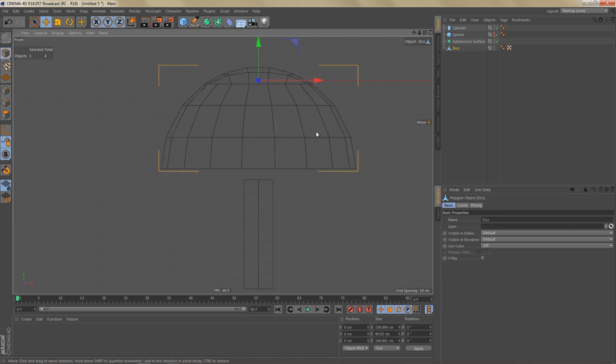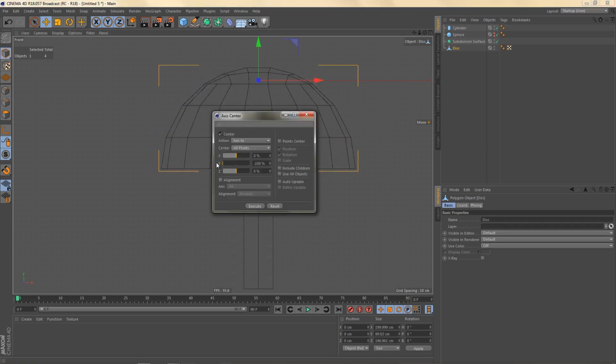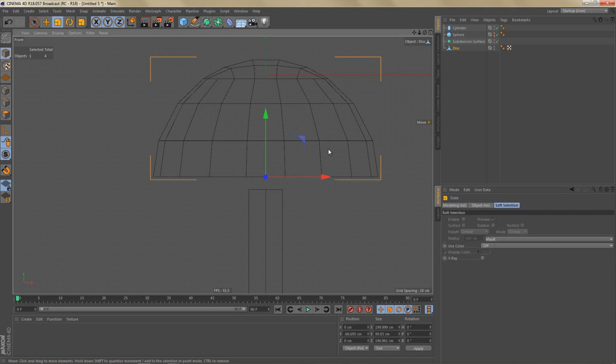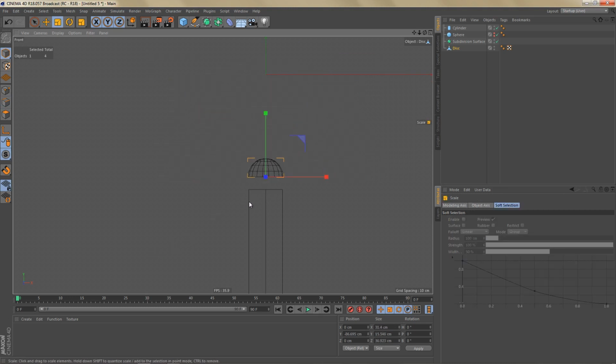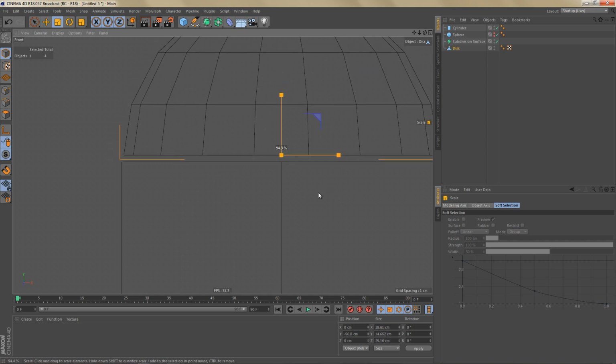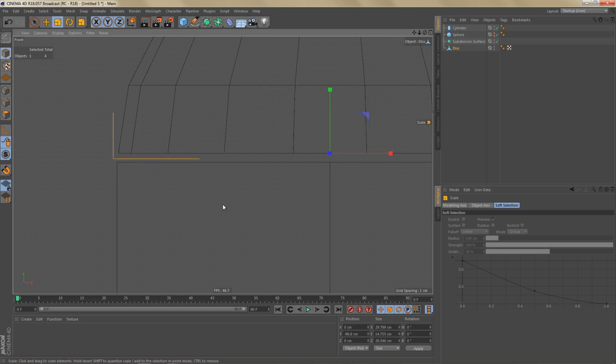And I'm going to use axis center to put the axis at the bottom of my hemisphere here. Let's scale this down. Let's move it down a little bit further. And let's scale it down a little bit more so that it's very close to the radius of the cylinder.